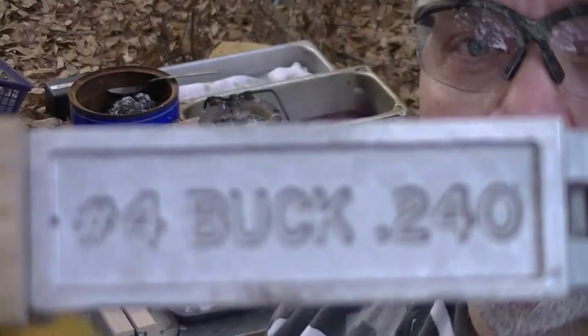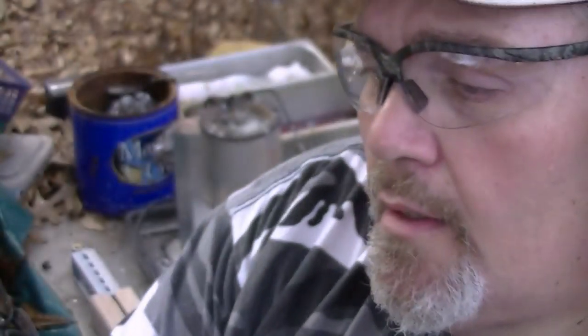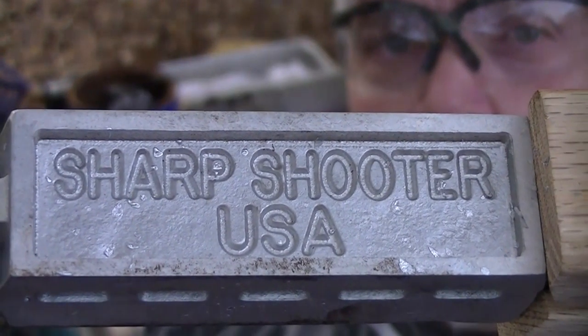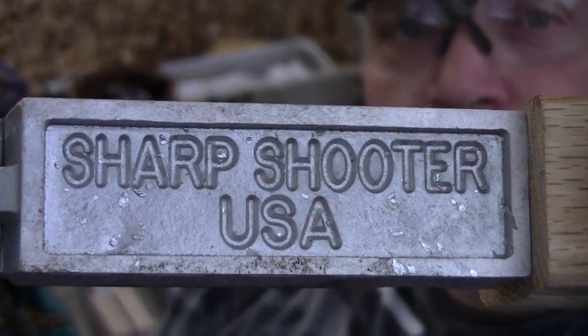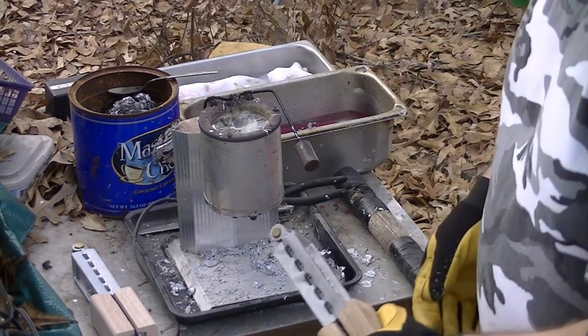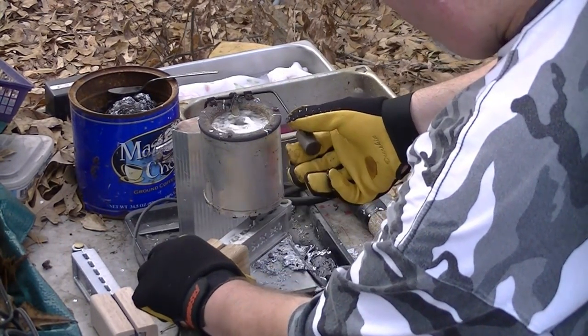Here we go, starting out with the number 4 buck mold. This can run along kind of fast. These are real small pellets.